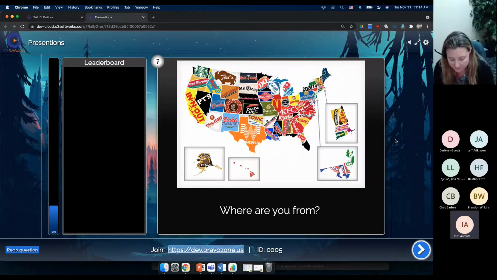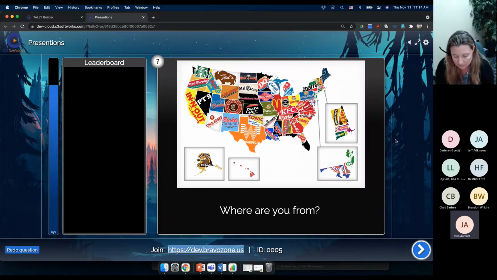And this is my little icebreaker I like to do at the beginning. Just go ahead and click on where you're from. I thought this was a funny picture, kind of famous food from where you live. We're here in Minnesota, so I guess Dairy Queen is the big one here. I think Cane's Chicken is from here too, I could be wrong. There's a bar in New York. Whataburger. Cold Stone from Arizona. See, some of these I don't even know. That's always fun. Papa Murphy's, okay.